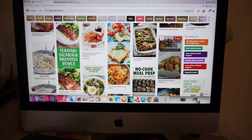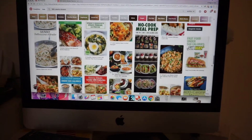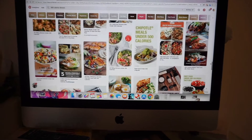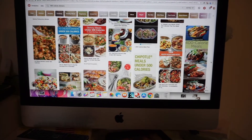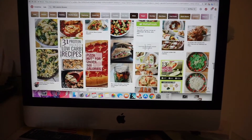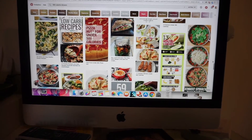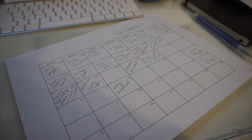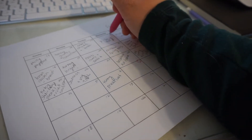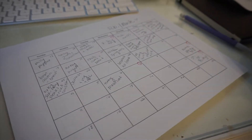The first thing I do when I do our monthly meal plan is I go to Pinterest and I find some recipes. A lot of times I'll get probably three or four days a week where I'll use recipes I've done before and know we like, and then about three times a week I'd try to do something new. Pinterest is a great place to find new recipes you may have never thought of trying. As I transfer the Pinterest ideas over into my calendar, I circle days I know I don't have to cook, so I'm not buying extra food and wasting food.